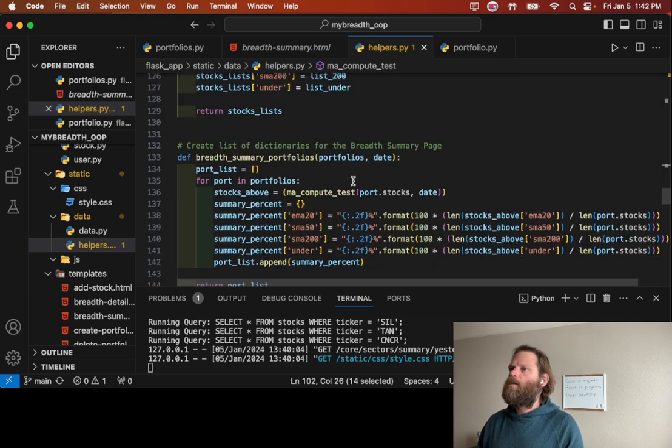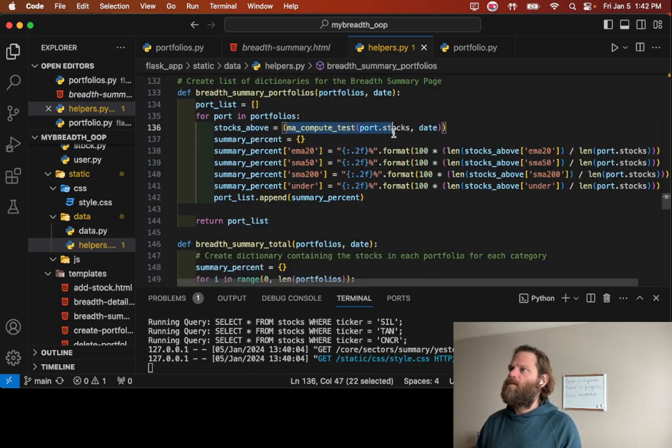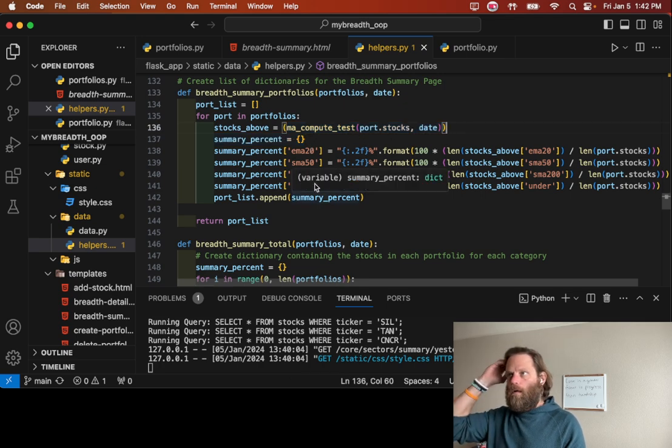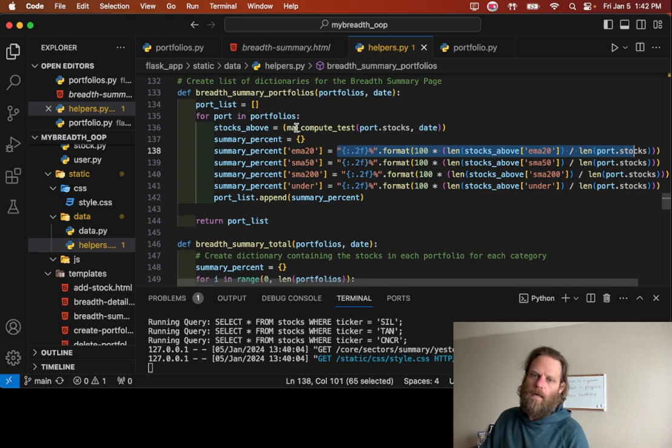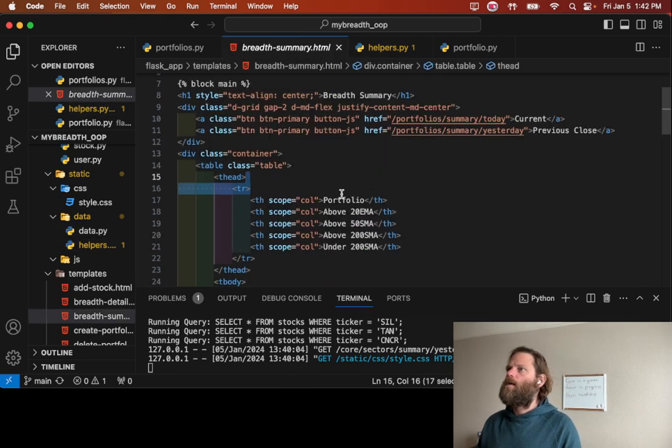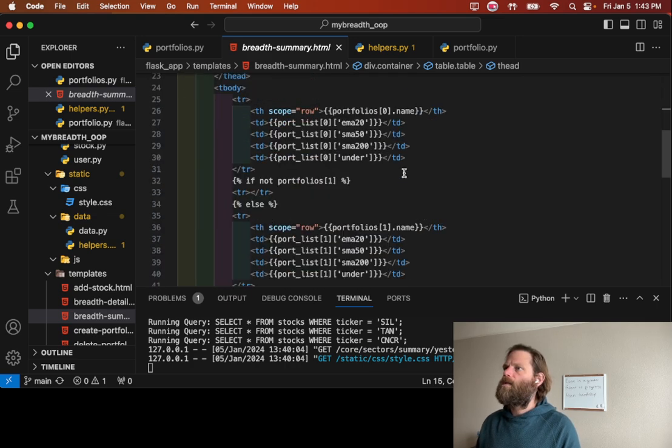So back down here, basically what we're getting back is a dictionary with these 4 lists in it. And then what we're going to do is create another dictionary, and now we're going to pass in these numbers basically. And again, I like to use these dictionaries of lists because it's just easier for me to access on the front end using Flask.